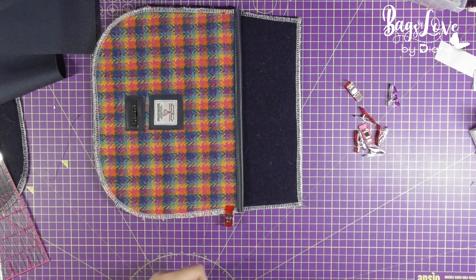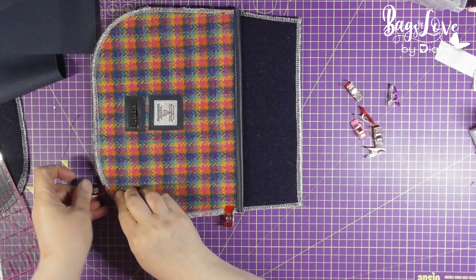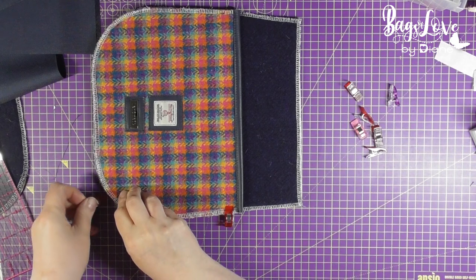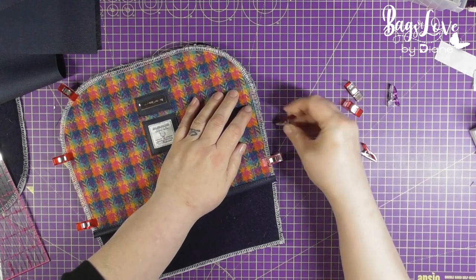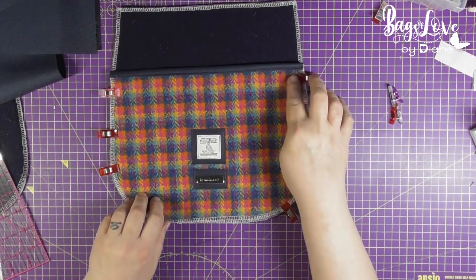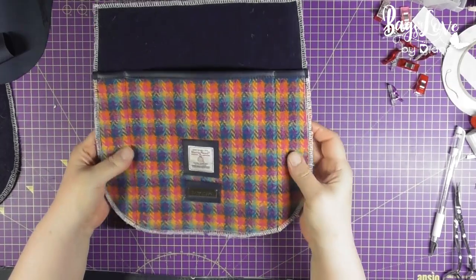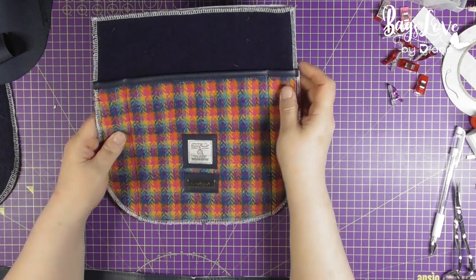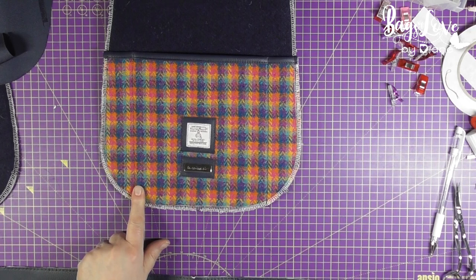And then I just clip around. And on this side. And then just attach in place a quarter of an inch seam allowance. So I've attached it around. And then I've done stitching down each side.